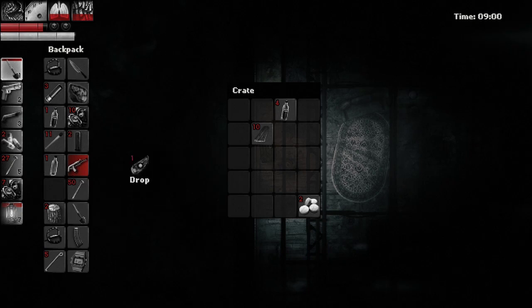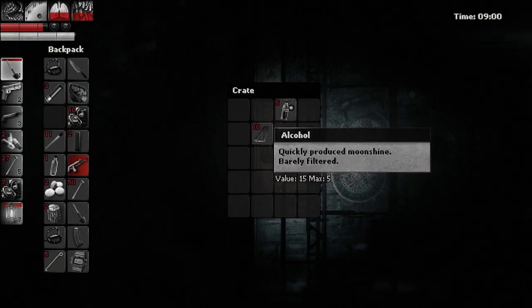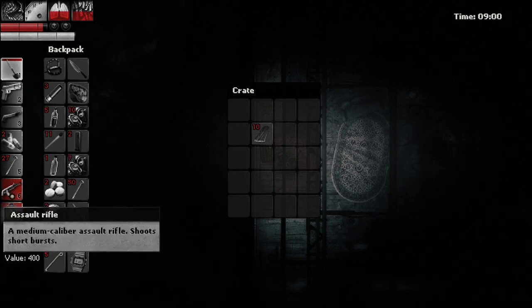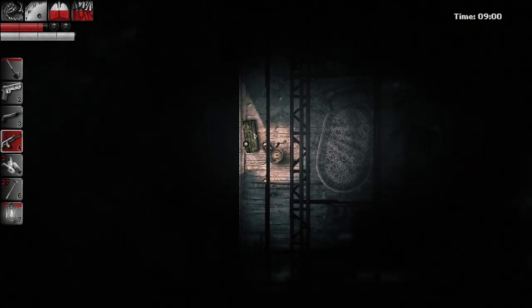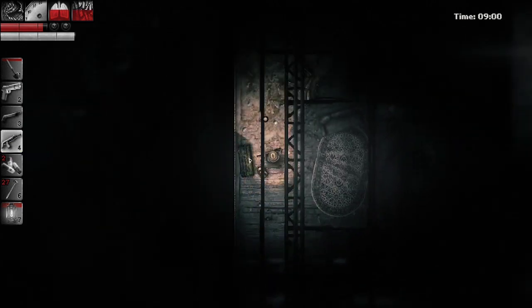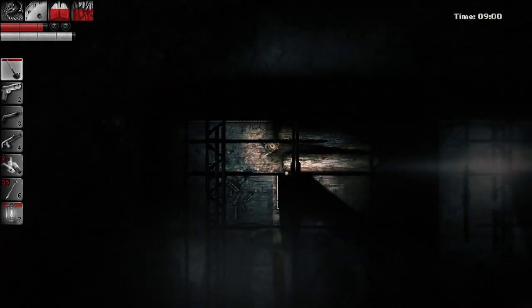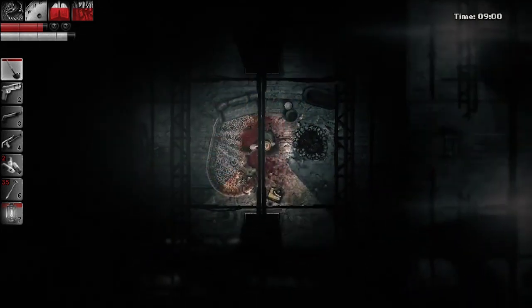And anything we want to drop. Okay, the meat's useless. We'll take the pills. We'll take those. Oh yeah, and then we'll reload the gun really quick. We're still on a time freeze, which is nice. Go. Don't really care about the logs. And I think that's pretty much it. We're good to leave.